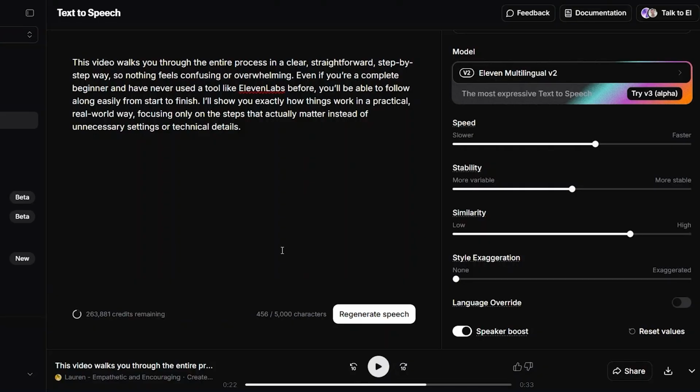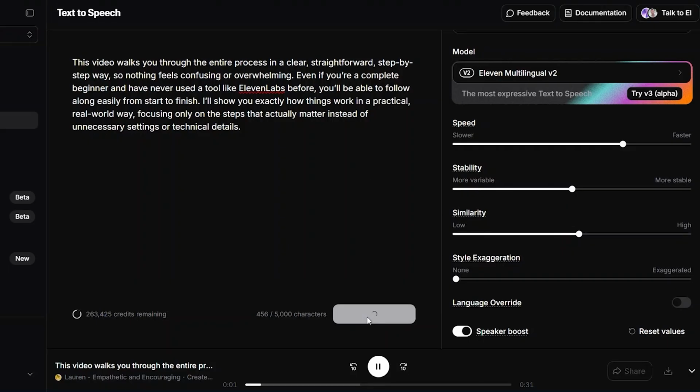Now, this audio, the voice seems a little bit plain and straightforward, a little monotonous. So what I want to change about this is just the speed a little bit. So I'm going to increase the speed slightly. And then the stability is fine. Let me just reduce a little bit of the similarity, and then let's see. And if it doesn't work, I'm going to add a little bit of style exaggeration, but let's see how it is for now. So click on regenerate speech.